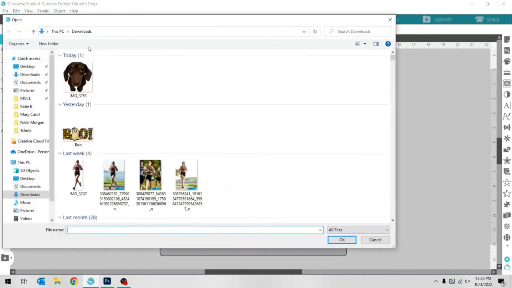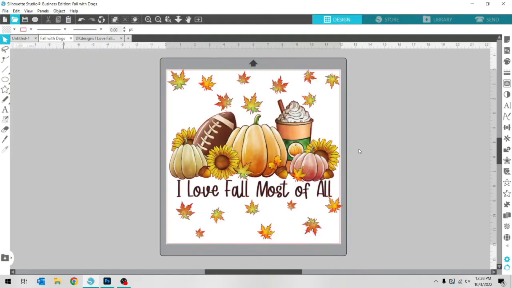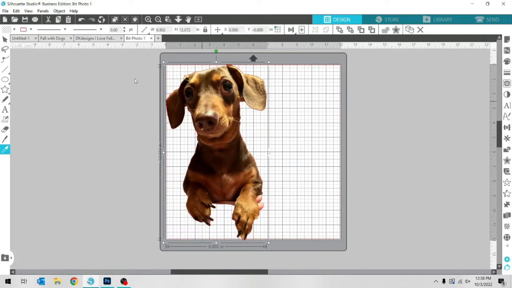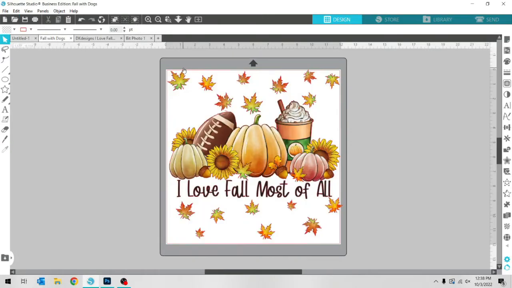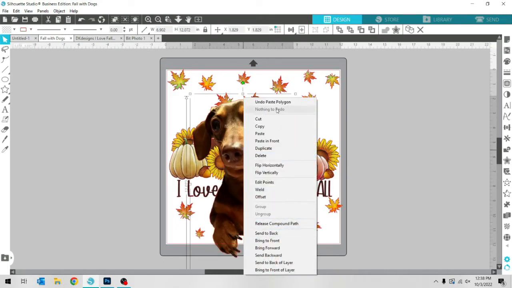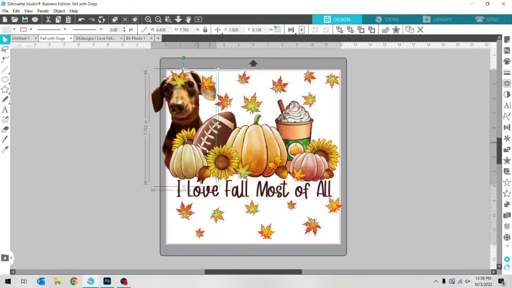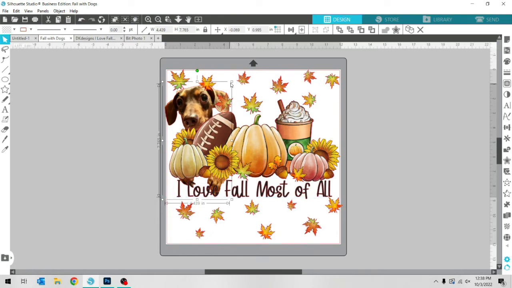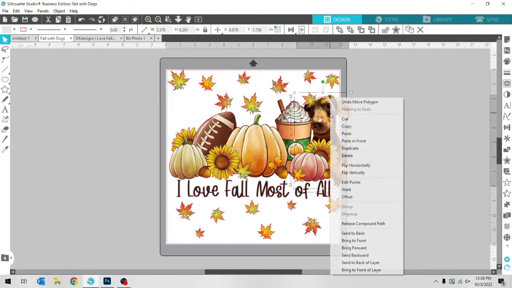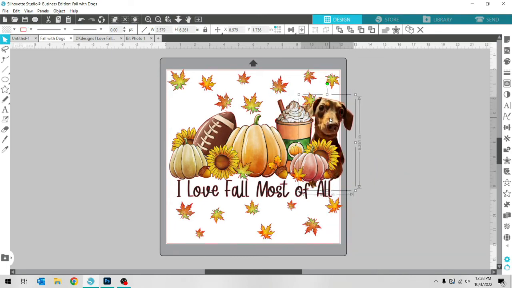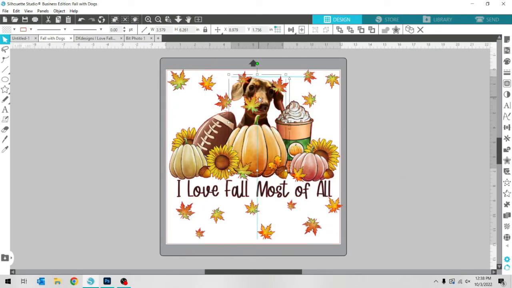Okay, so then we want to insert the dog. Okay? So we need to go where we saved the puppy. And I did try a different one earlier and it just didn't quite work. And it may take you a minute. So all I did was copy and paste the dog over here. Then I need to send it to the back. Obviously, we're going to need to resize. I just don't quite know what size to make it until I get there. So in this particular design, in order to keep it balanced, the 2 places to put the dog are essentially right here and right here. I did try putting it right here.